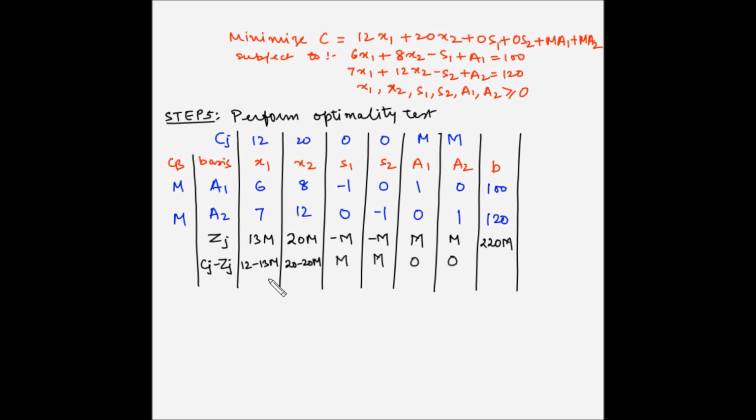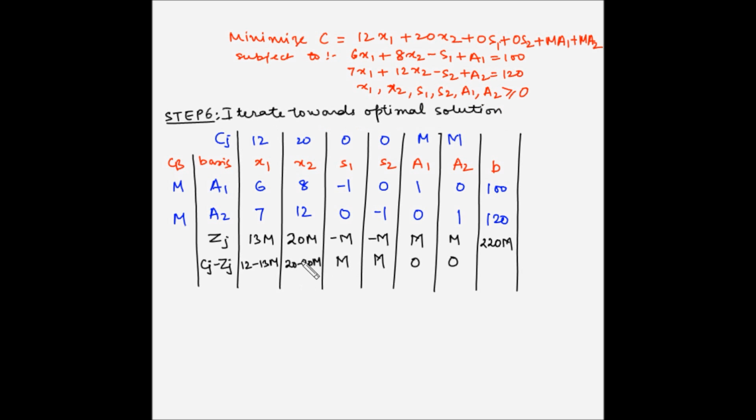Now, in case the values are positive or 0, the current solution is optimal. This is because the positive values indicate that if we try to further improve the solution, the cost will increase. And in case any element is negative, then the solution is not optimal and there is scope for further improvement. So in this example, since we have two values which are negative, we definitely have scope for further improvement. So with that evaluation, let's move to the next step, which is to iterate towards the optimal solution.